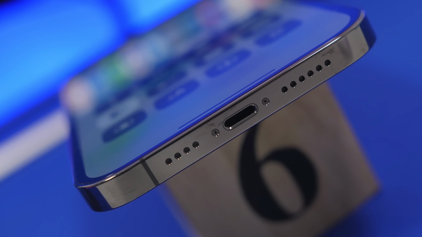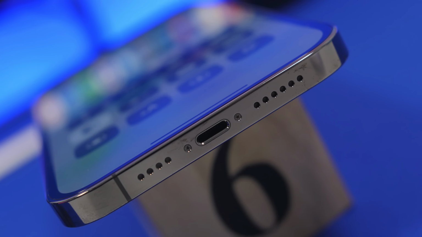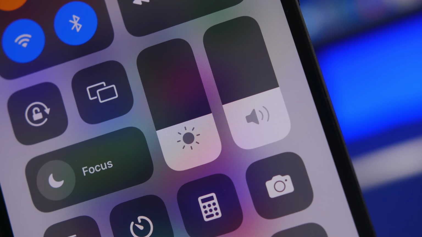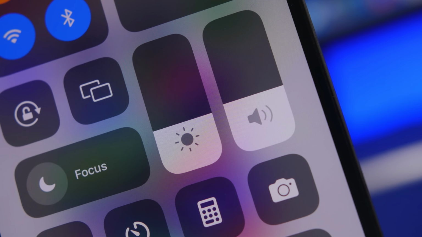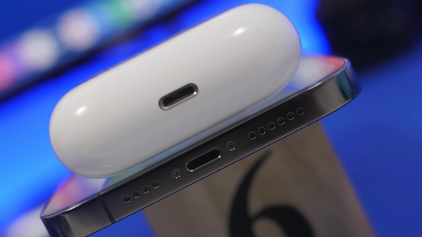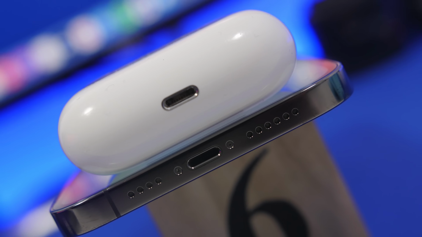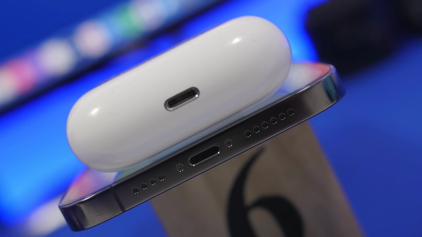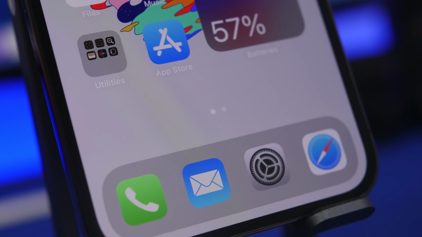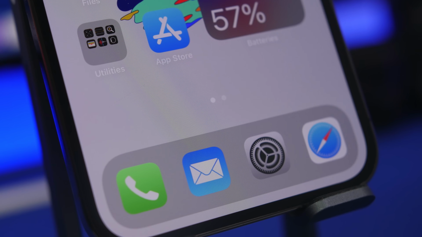This is iReviews back with another video, and today I will show you guys how to increase the volume of your iPhone and also improve the sound quality on your iPhone. Now, whether you're listening to music or any other media through the iPhone speakers, or as most people nowadays through headphones, AirPods or AirPods Pro, there are a few tips and tricks that actually help you improve the sound quality and get more volume out of your iPhone.